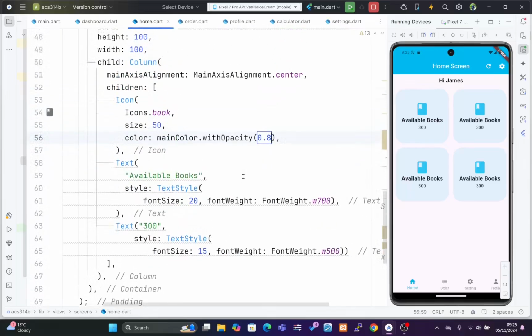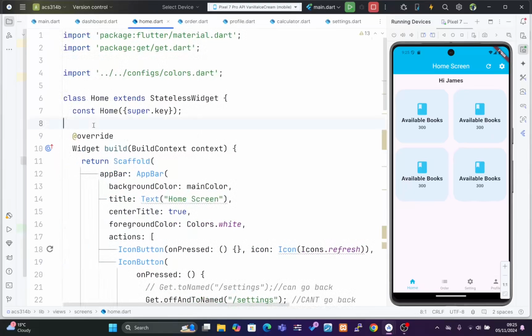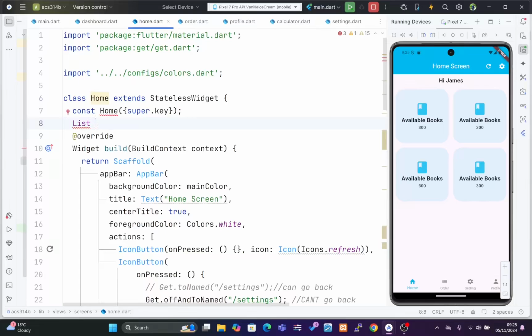So that they don't look the same, instead of hard coding this information here, I will remove the icon here and the number here and the title here. So I will create a list just here. Let me call it list titles, and here I will put a number of titles. One is available books. Hope I'm writing the right thing. Books. 2, users.